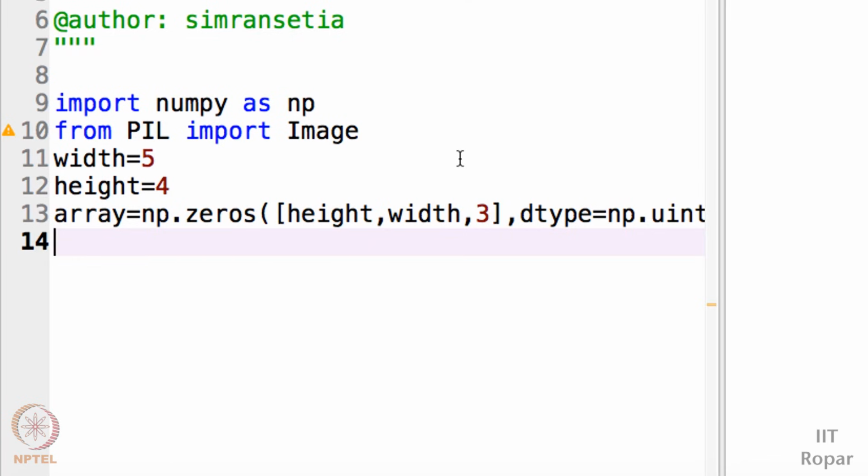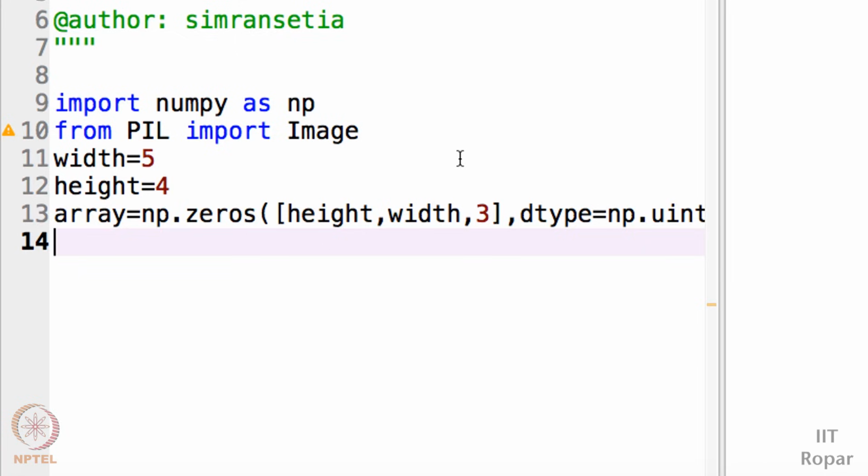Let me explain what this function does. np.zeros makes an array of the given dimensions. The first dimension is height, which is 4, the second dimension is width, which is 5, and 3, because each pixel, as you know, contains 3 byte values for RGB.